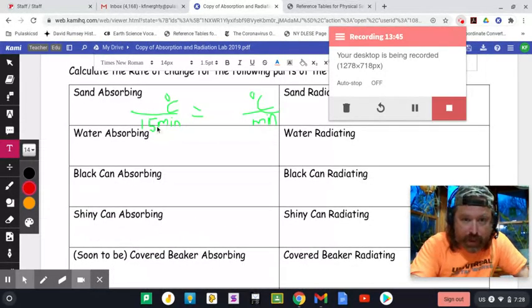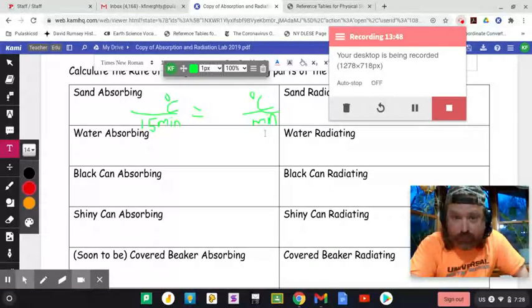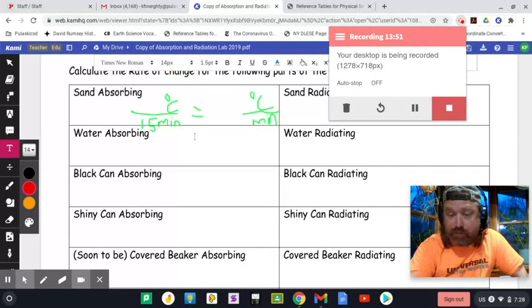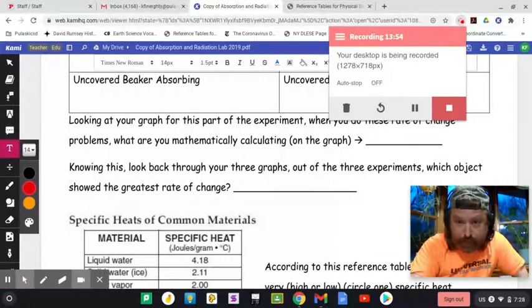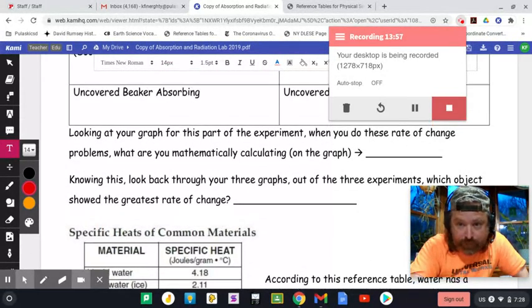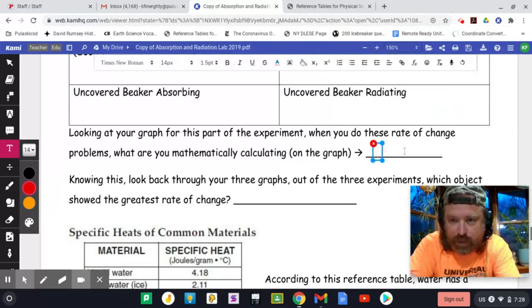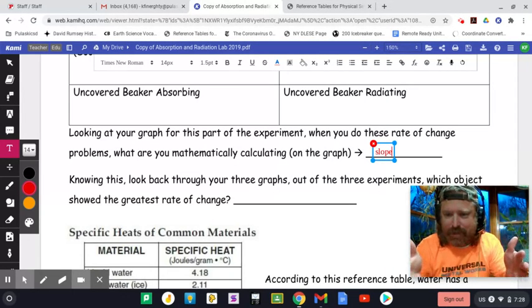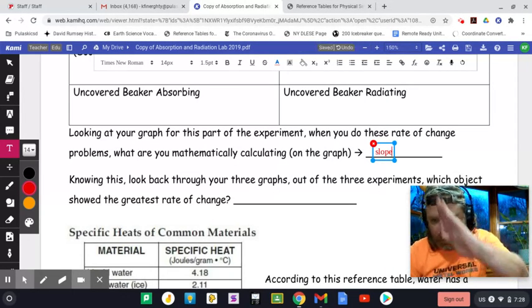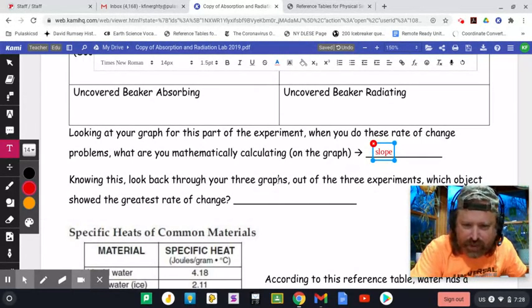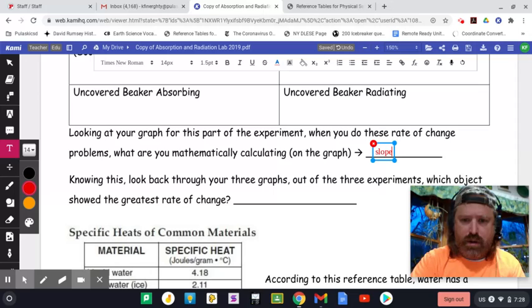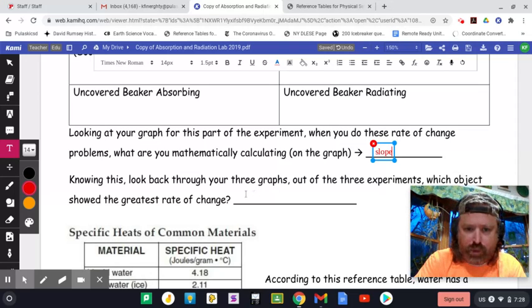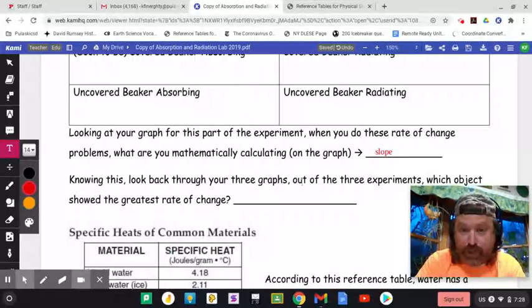What else? Rate of change problems I went through pretty well in video number 1. If you forget how to do these, go back to Absorption Radiation Part 1. It'll explain all those. This is kind of a hard one, so I'm not going to worry about this as much. I'll give you the answer here. If you've calculated slope in math class, rate of change and slope graphically are kind of an identical concept because it's how quickly is it dropping off or how quickly is it going up. That's kind of abstract, though. I usually, in a regular year, maybe beat on that a little bit more. So what shows the greatest rate of change? Really just go up above here and look for the highest number out of those problems you just did.